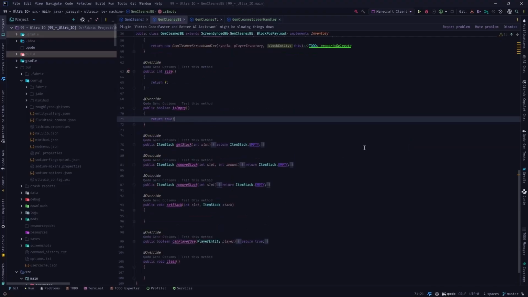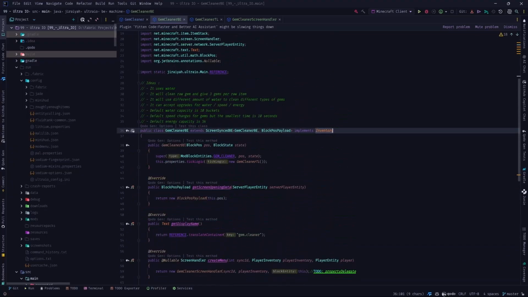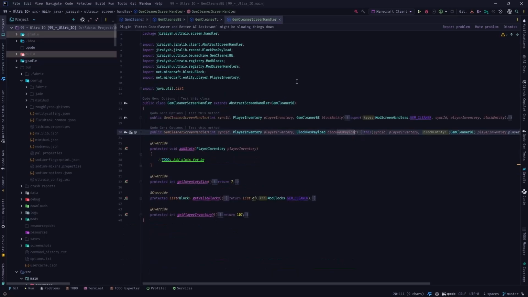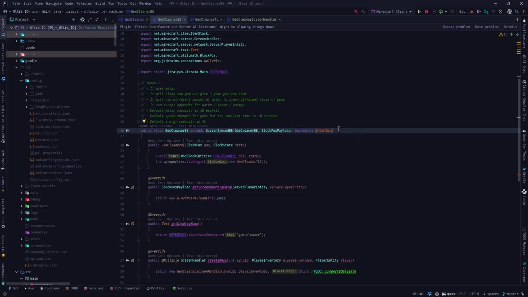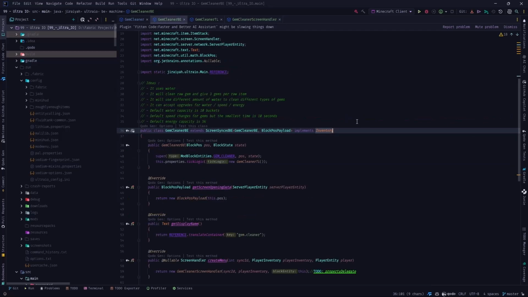Now for adding an inventory into a block entity, as you see, I just implemented Inventory. Well, you really don't need to do that. The reason I had done it was that somehow I had to get my hand on the inventory, and the handler didn't understand the inventory at all. So I just made the block entity implement the inventory interface so that the handler could actually see the block entity as an inventory. However, in reality, we don't need to do that.